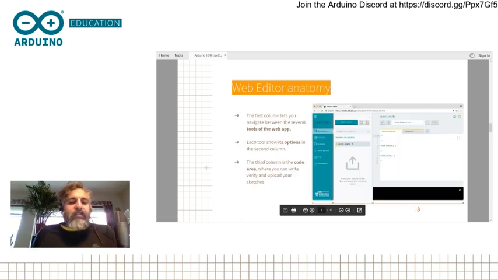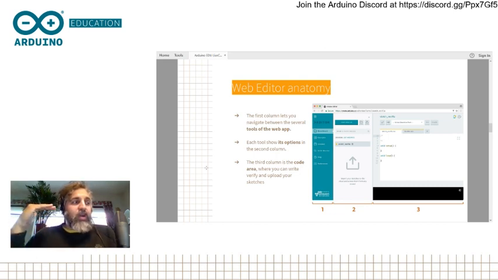So the editor looks like this. This is the editor's anatomy, as the slide says. Instead of a traditional application look and feel, with a vertical landscape where you have the menu, the toolbars, the editor window, and then a console, this is more of a horizontal landscape. In the first vertical bar you have the basic menu with access to the sketchbook, the examples, libraries, serial monitor, and so on. You have a second area where you can see the list of the sketches or programs you have created, or where, for example, the serial monitor will unfold and you will be able to use it. And a final area where you have the actual text editor, which you can maximize if you need to work in full window, and the console.